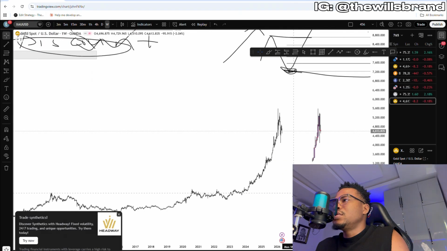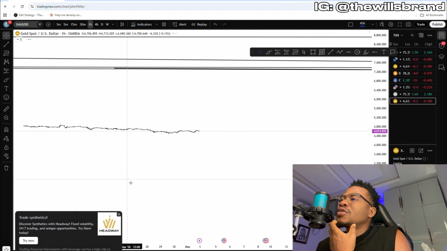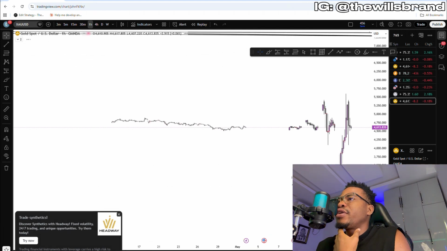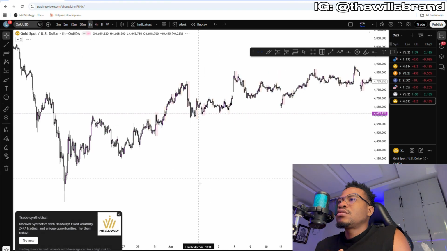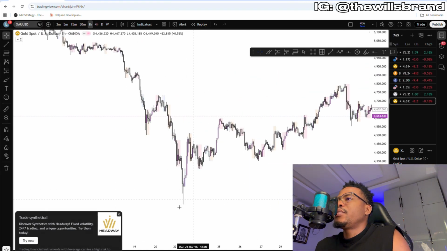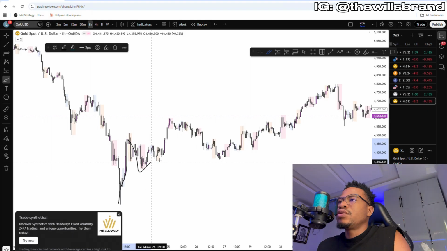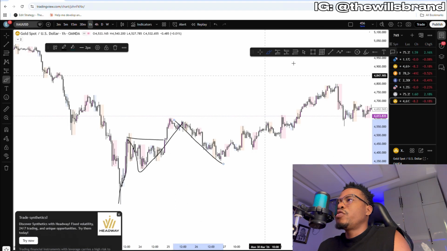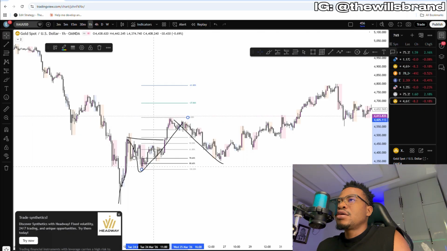So this is a good chart. Let's go to the 1 hour time frame. Now on the 1 hour time frame, we're going to use this example. We have this impulse, we have a correction, and we have another impulse here that broke structure, and price pulled back. Now, if we want to mark our fib, this is where I'm going to pick from, from that low to this high here.